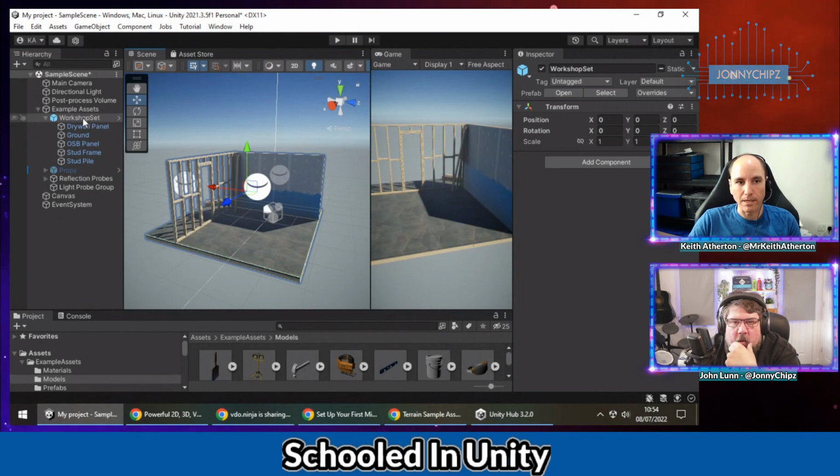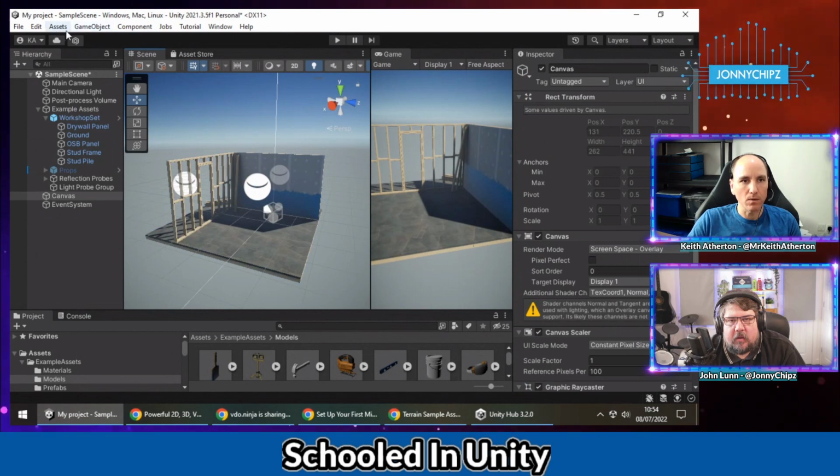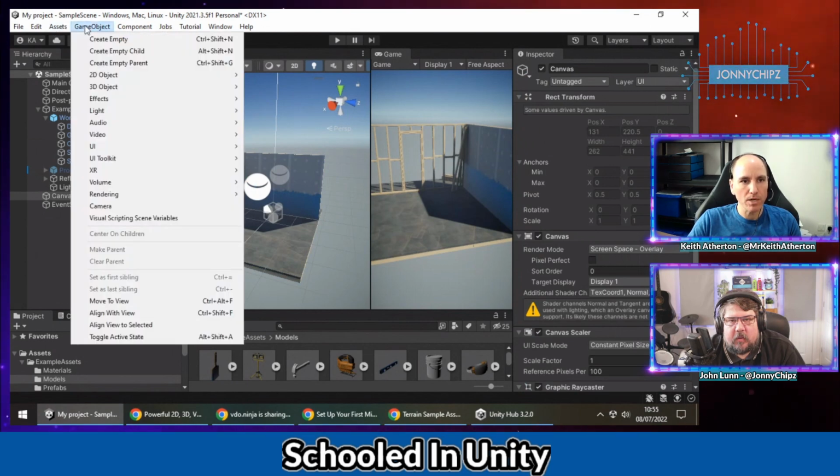If ever you zoom out or get something completely wrong, if you click on an object and then press F, it focuses on that object and jumps you right back in. So yeah, if you mess up, it's quick to jump back. But what I'll do is actually in here, I'll go to, I think it's game object.